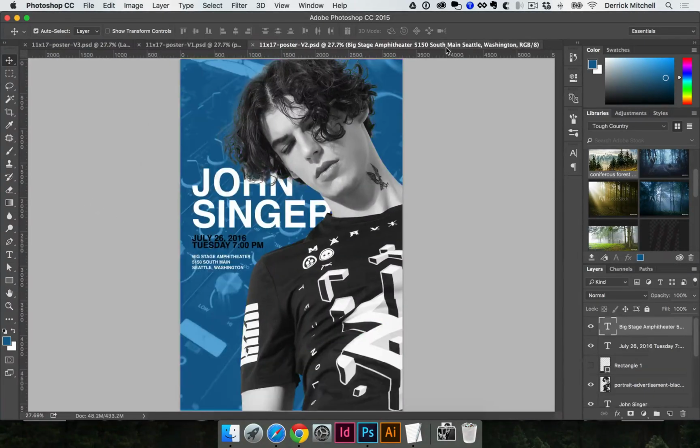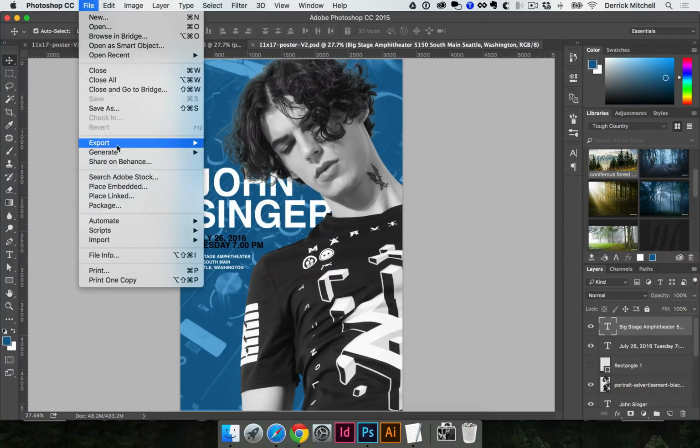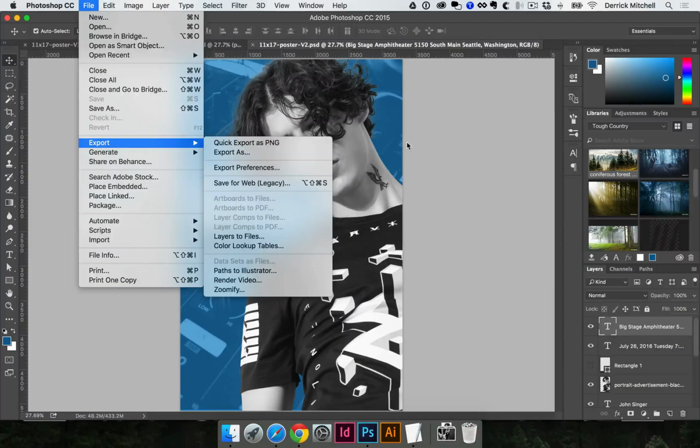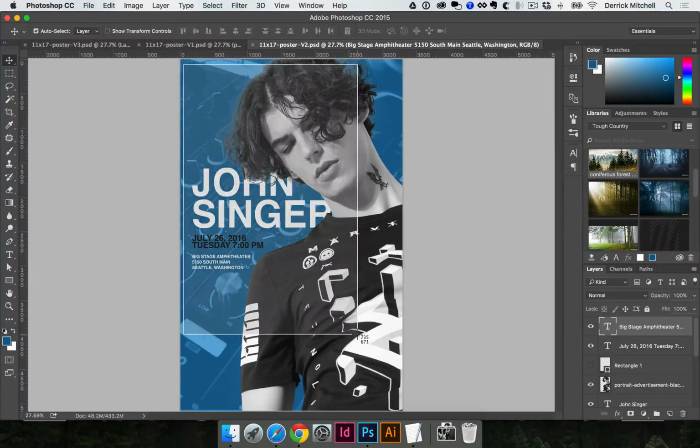I've got to do this last one here. Click on it, Command Shift 4. And you might be wondering, well, why not just export straight out of Photoshop? Honestly, I could go to File, Save As, or Export, and we will do that here in a second. But for me, Command Shift 4, quick click and drag and let go, and it's just faster. It also is a low-res file.